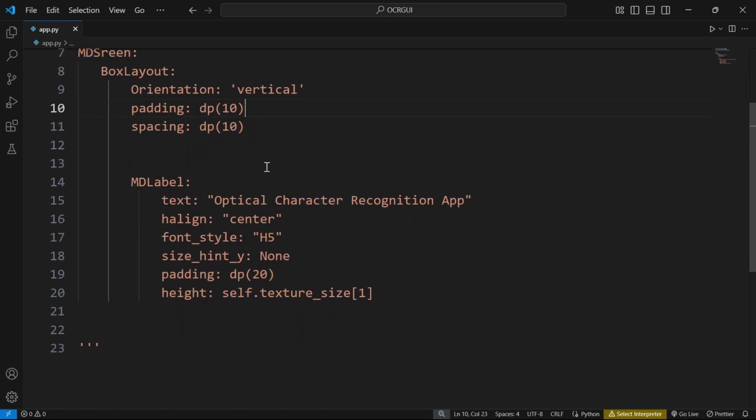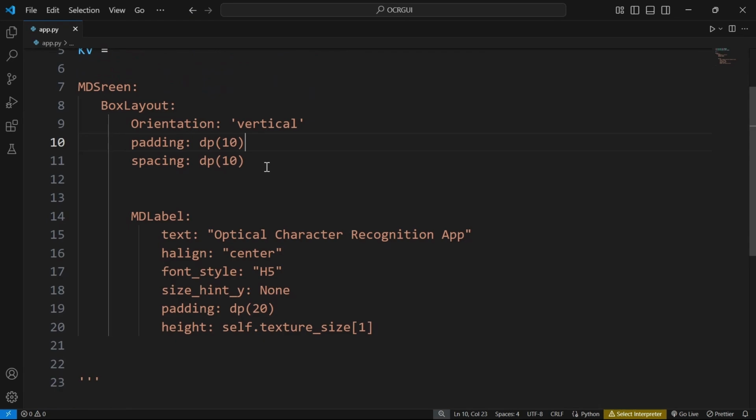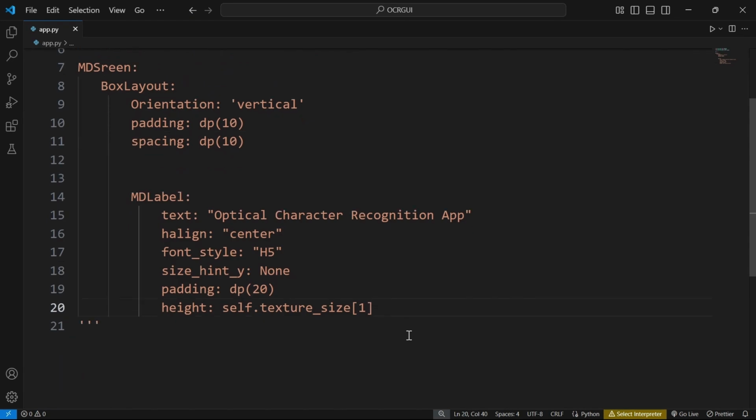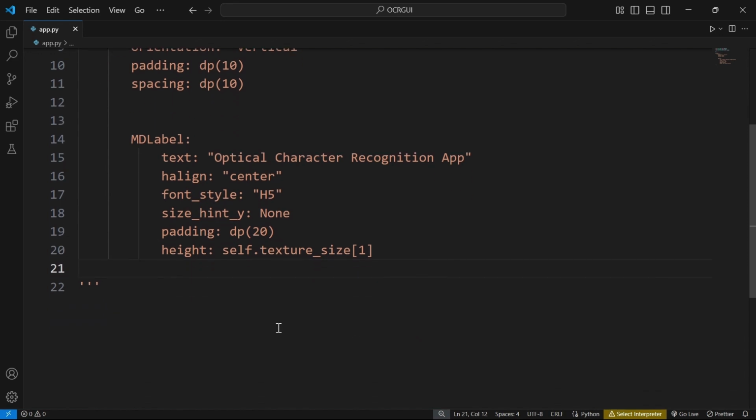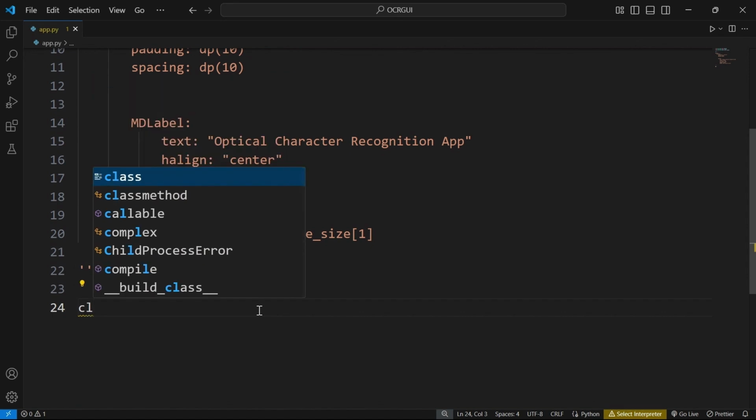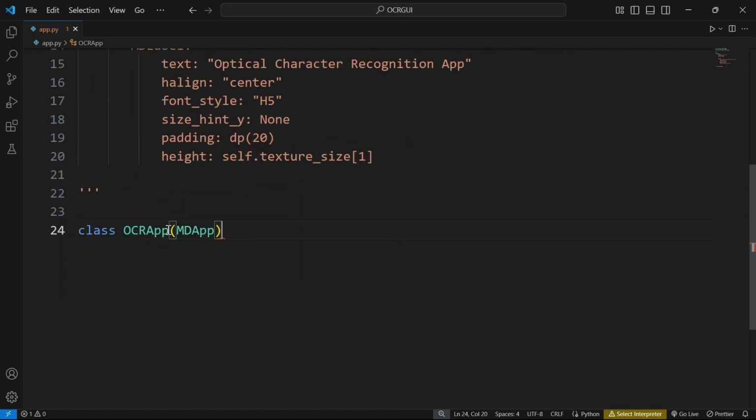The next thing we need to do is to work on the Python aspect, since what we have just done earlier is just the UI. You can also do this within the Python code area. So create a class called OCRApp.